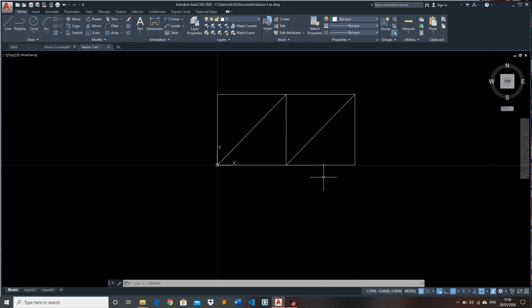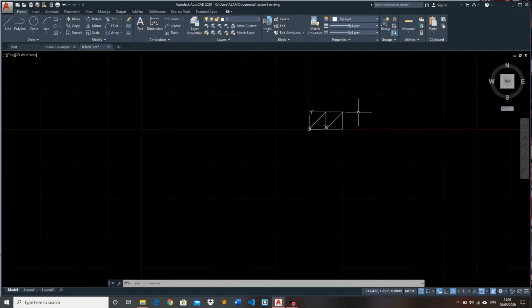But entering it in the absolute coordinate system will be easier sometimes, because if you are dealing with a very complicated drawing, sometimes it's hard to use the cursor, so that's why.